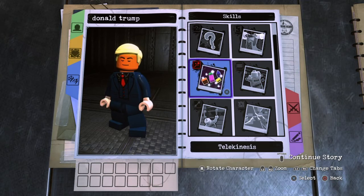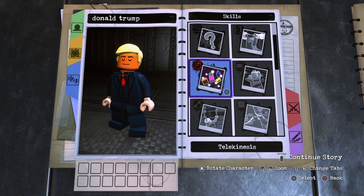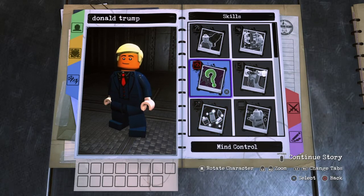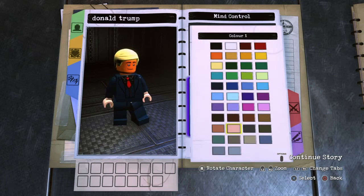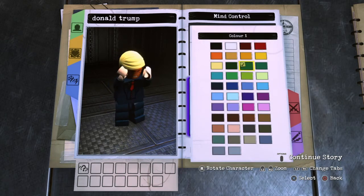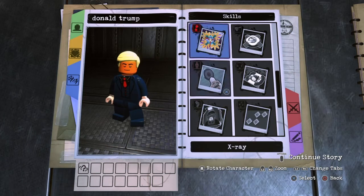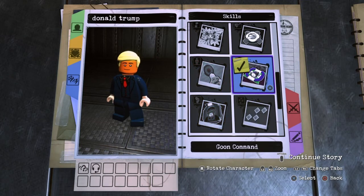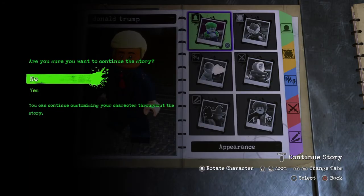Sorry, that clip went really weird there. So he's probably... I'm not saying he's bad. Mind control, with the whole attack on the Capitol. It's your point of view if you want to put mind control on him, but I'm so sorry, I'm going to put mind control on him. I don't care, okay? It's okay. Don't get upset about it. Gun command like Joe Biden, and that's his skills, and that's really continued story. That's him.